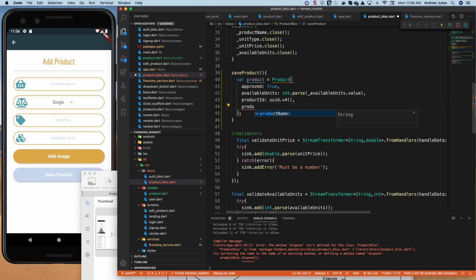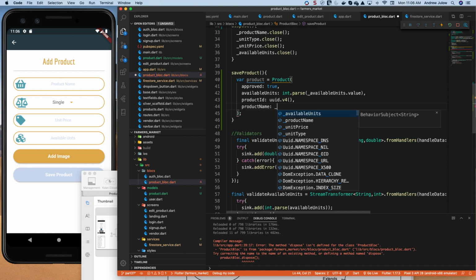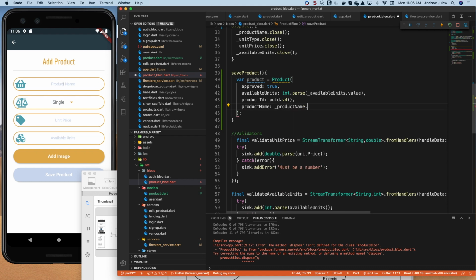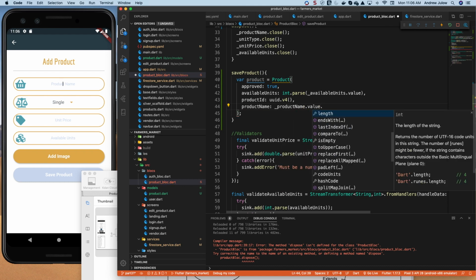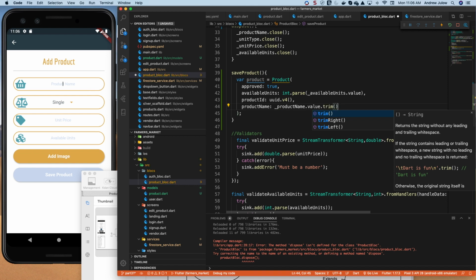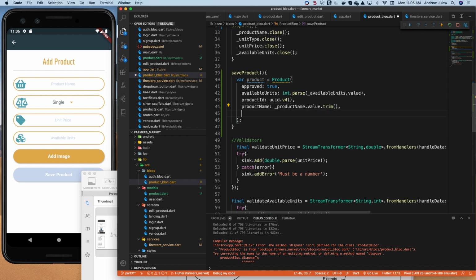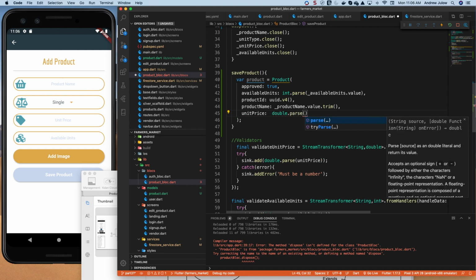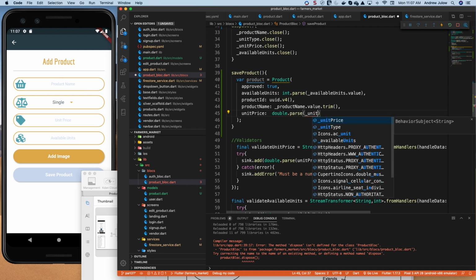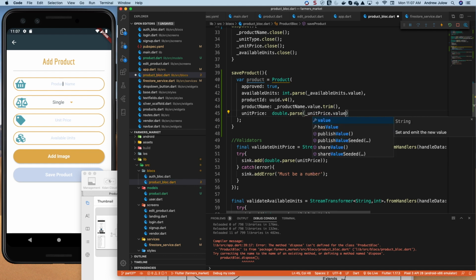And I'll go product name next. That will be my product name stream.value. And I'm going to put a trim on that because that's coming right from the user. Unit price, so that is going to be a double. So double dot parse, and I will double dot parse unit price dot value.